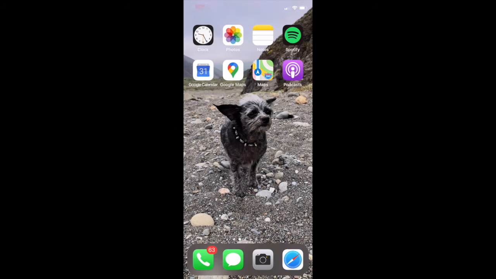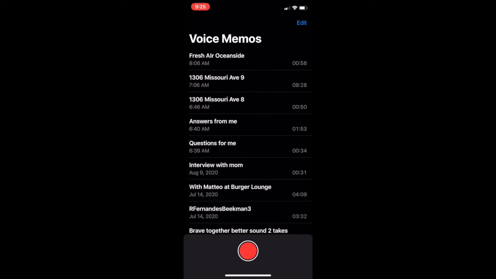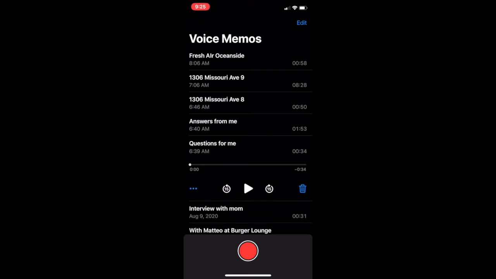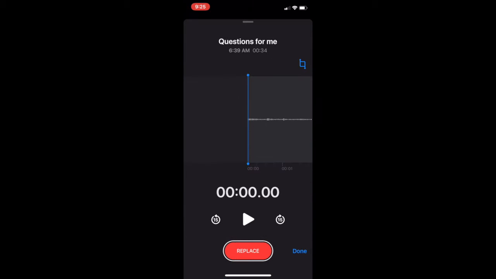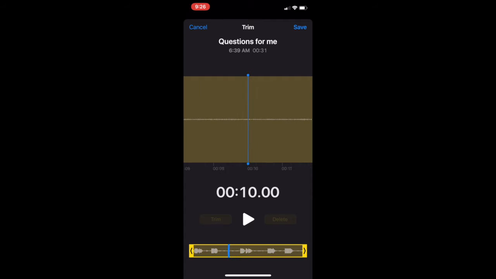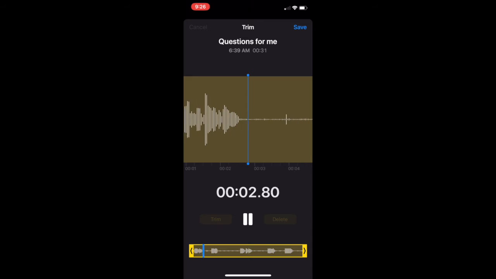The simplest way to edit clips on your phone is to open the Voice Memos app that you use to record with. For Android, this may be different depending on the phone, but the principles should remain the same. Hit the track that you want to edit, then click on the three dots on the bottom left and a menu will pop up. Select Edit Recording. Then you'll want to click the blue diamond-shaped icon in the upper right corner. That will enable you to trim the clip. Simply press Save when you're done.